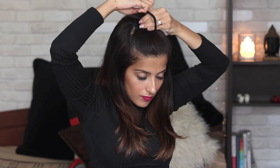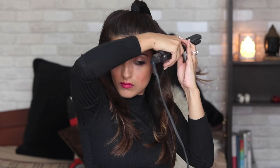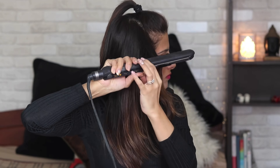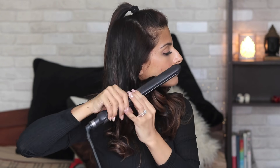And then take it all into a ponytail on top. And because she had curls in her hair, I'm going to use a straightener and just add voluminous curls from my mid-lengths to ends. I generally feel this hairstyle goes better when you have curls and waves in your hair. If you guys want to watch any videos on how to curl with a straightener, I'm gonna put a link here so you guys can click on it and watch it. And then I'm just gonna pull on the hair in the front so it does not look too flat.